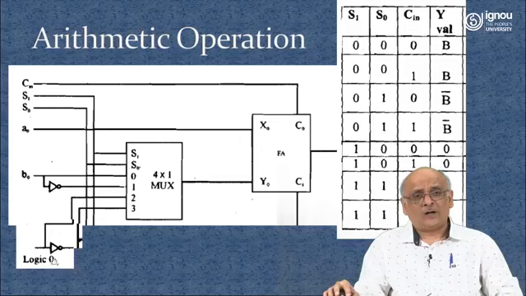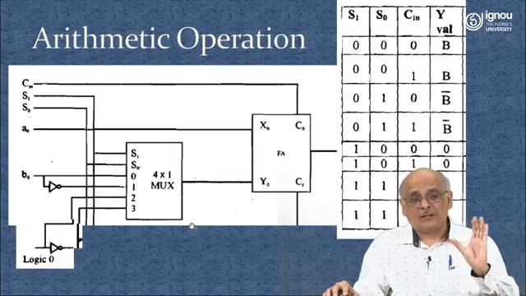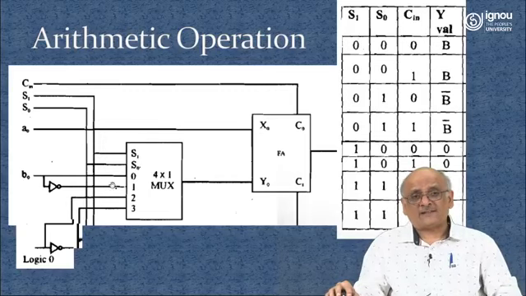So what input will be going from the multiplexer, I mean the Y input rather than saying B input? X is going to be directly A, so the first operand is coming directly, and C in is coming directly. What is being controlled is B, and this is an arithmetic operation being performed. This is actually an arithmetic logic unit, one single bit of that. Select signals S1 and S0 will determine whether input 0, 1, 2 or 3 will be selected.